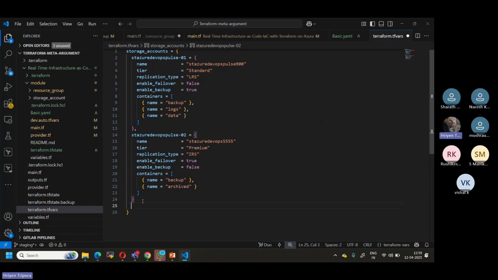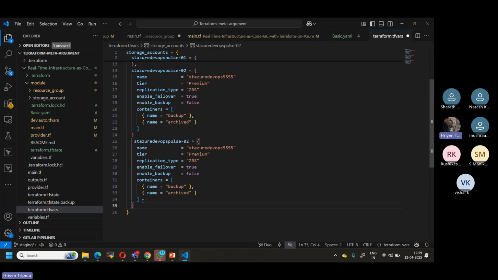Now I can simply come here, copy paste it, and only change the name. If you want a third one, whatever name you want, you change this name. Let's say I give it this name. If you want to change any value, if you want to remove something, you can. If you don't want this one, you can remove it, right? You want to just put archive, or maybe in this case, test. Here I can mention any name, just for example, SQL, something like that. That means now you understood, right?